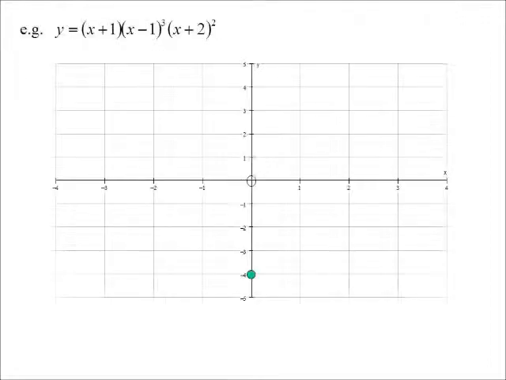So we'll have a look at this one. Now, we don't need to expand out, of course. We just need the constants to work it out. So if I look at the constant, I've got 1 times negative 1 cubed times 2 squared. That's negative 4. So I'll plot that point in. So there's the constant.